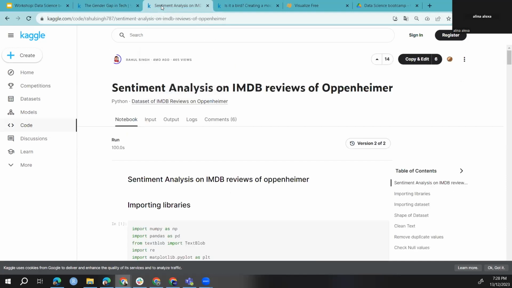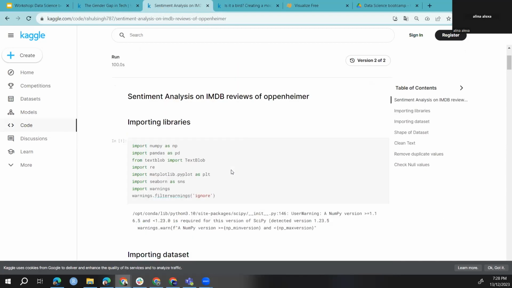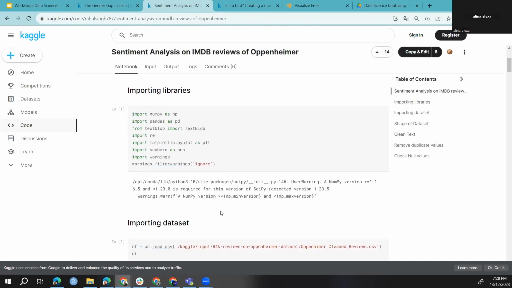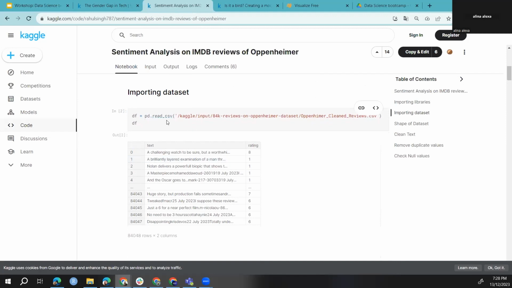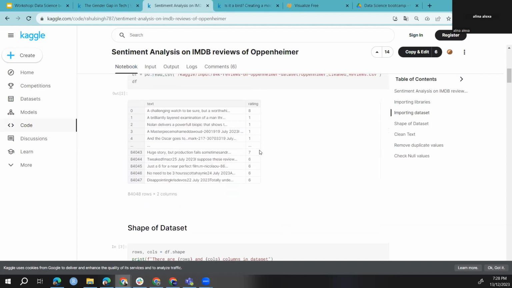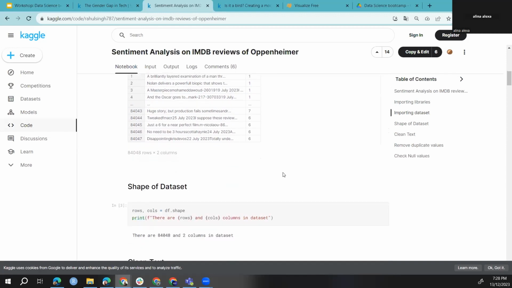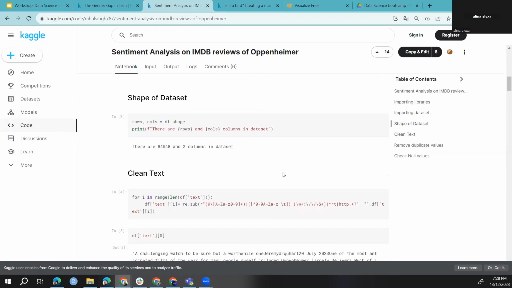Another type of project that we have here is a sentiment analysis. This is what I was talking about when you want to know about the sentiment, the feeling that people have, and how you would look at text in a way that a computer reads the text and can assign a positive or a negative. So here it is importing the libraries that it needs to do this. In here, it's reading this CSV file, which has this data, and it's ratings for the Oppenheimer movie, I think it was last year.